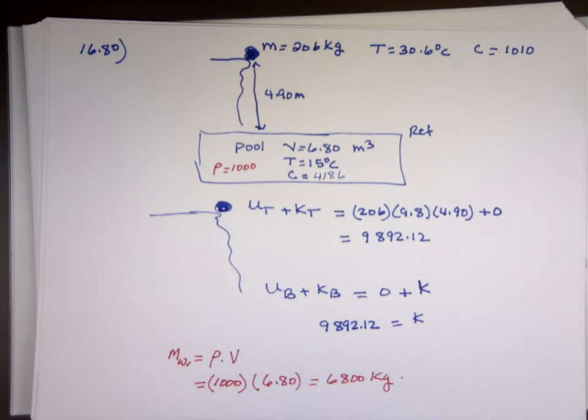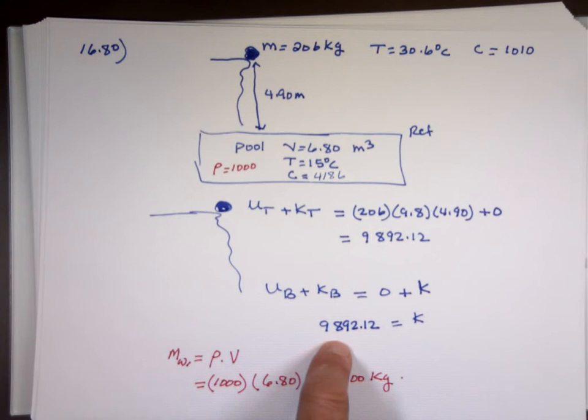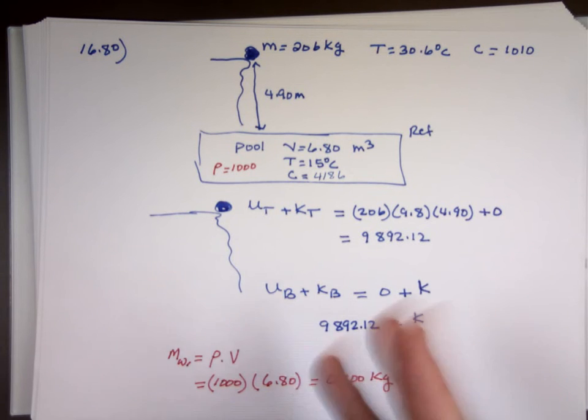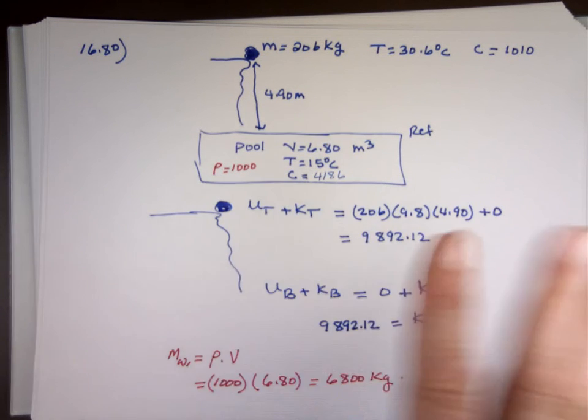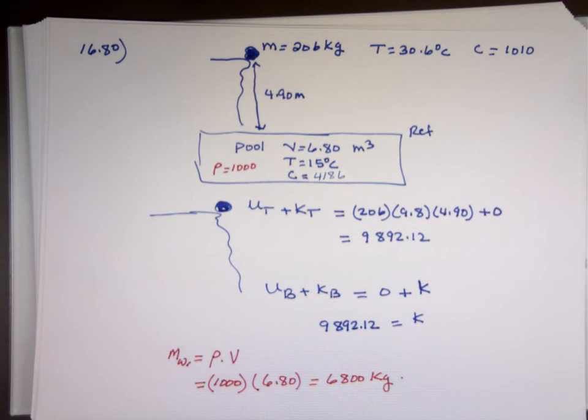The rock is going to fall. This has more heat. It's going to sit in the pool for a while. It has kinetic energy of that much. All that, if you let it sit for a while, the net result will balance each other out. We have no change in temperature, and we have a thermal equilibrium.